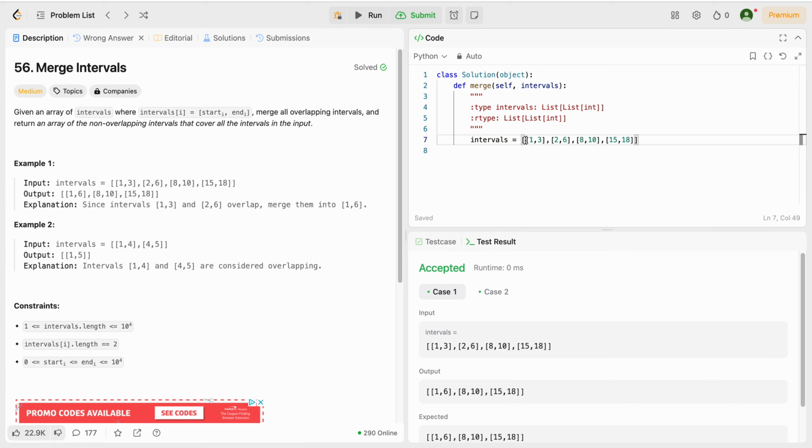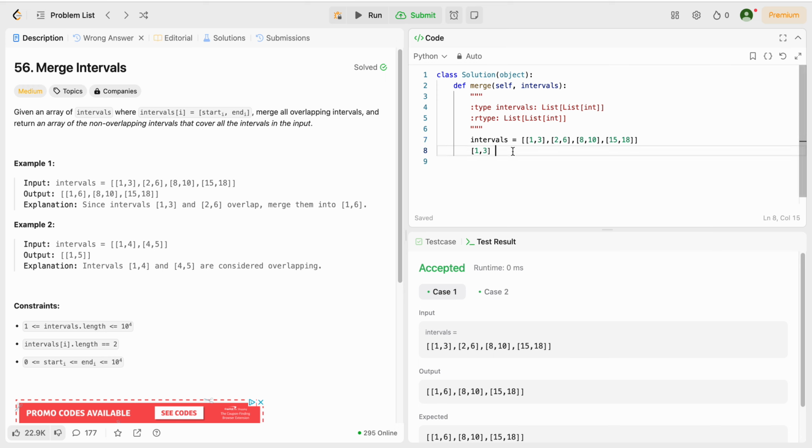So thinking through it, what we're going to do here is sort the array first. You would think sorting is redundant because they're already in order, but there may be a situation where they're not, which I'll give you an example of later. But either way, it's going to be sorted. Now, the first interval is [1, 3] here. So let's just take them both out since we already know. And then we got [2, 6].